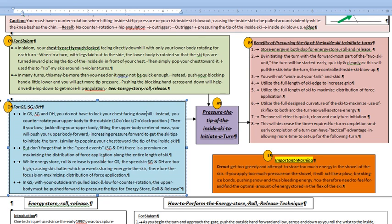To minimize energy loss. While energy store, roll, and release is possible for GS, the speeds of Super G and downhill are too high, causing ski chatter, which prevents storing energy in the ski. They're just bouncing around. They're not maintaining that steady flex, storing energy. Therefore, the focus is on maximizing the distribution of force application for Super G and downhill. Right? In GS, however, with your outside arm pulled back low for counter rotation, the upper body mass you must ensure that you push your upper body mass forward to get pressure on the tips for energy store, roll, and release. Okay, so that's how you do that.